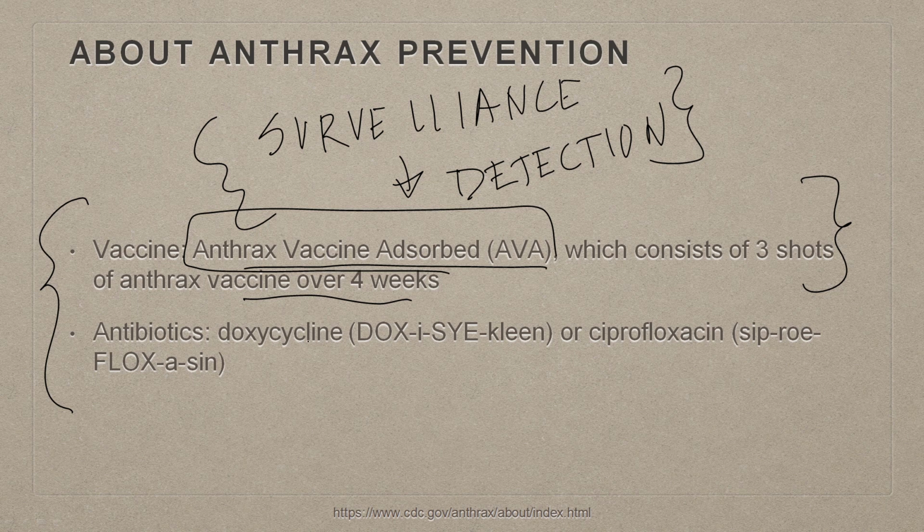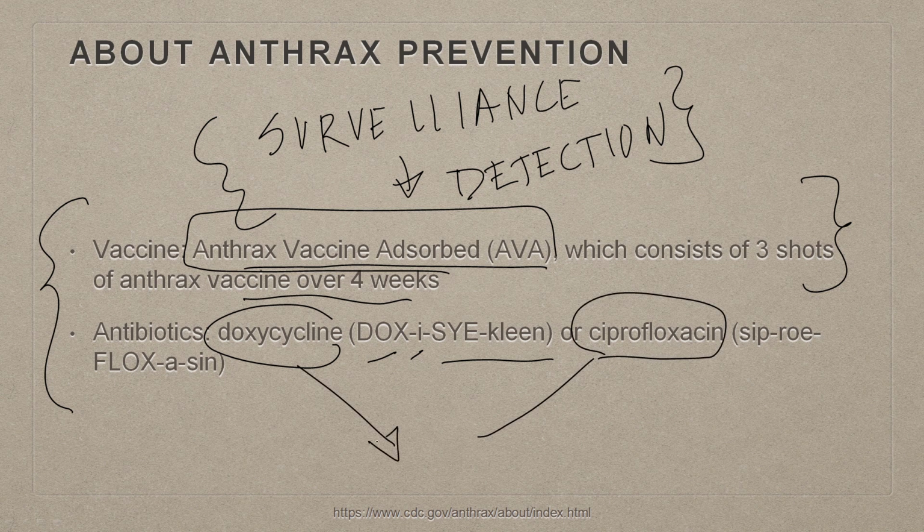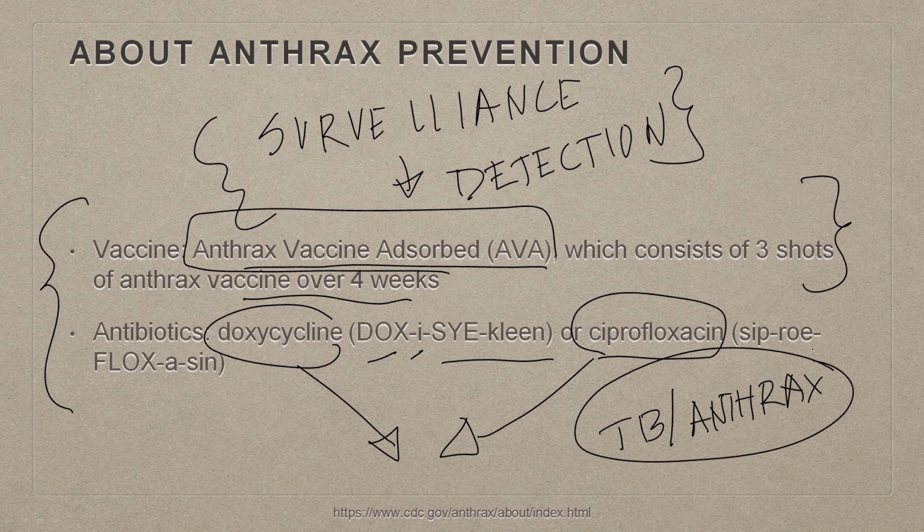The antibiotics, we pronounce them doxycycline and ciprofloxacin. These are some of the strong antibiotics which can take care of anthrax, and they are easily available in the market. But the point is, it has to be detected right, because if you read about TB and anthrax, you will see very similar symptoms. So, unless you talk to a specialized doctor, do not take the medication, because unless it is detected whether it is TB, which will have a different course versus anthrax.